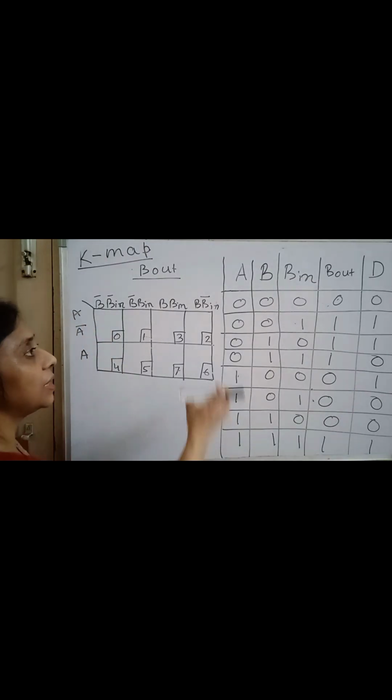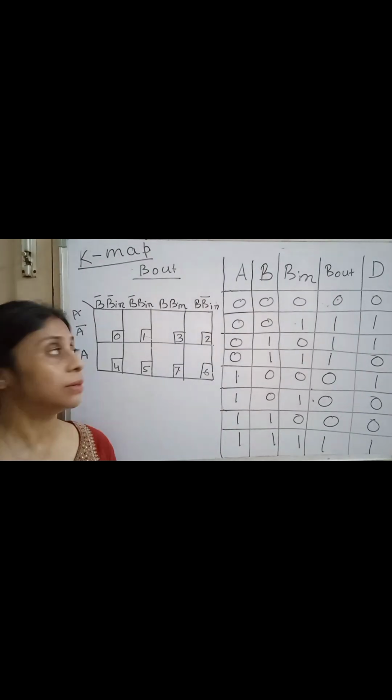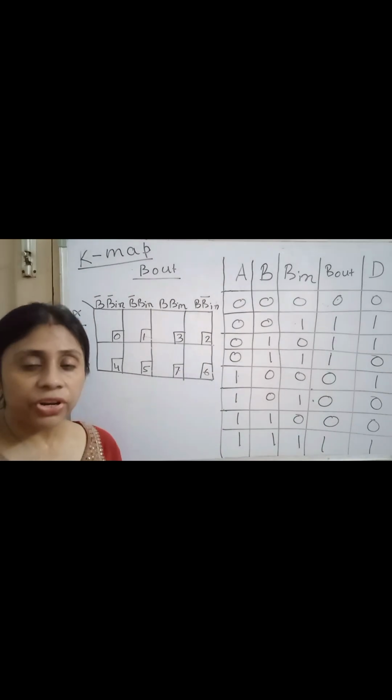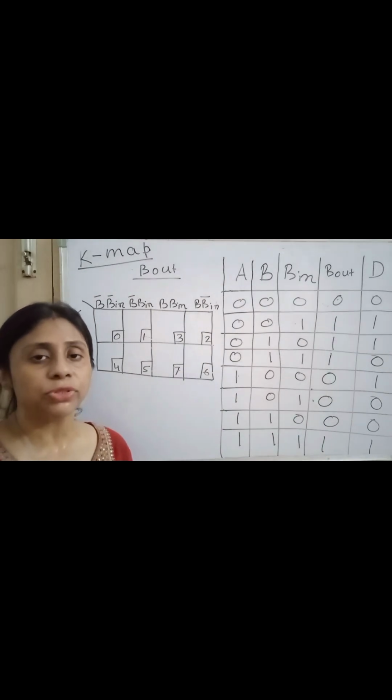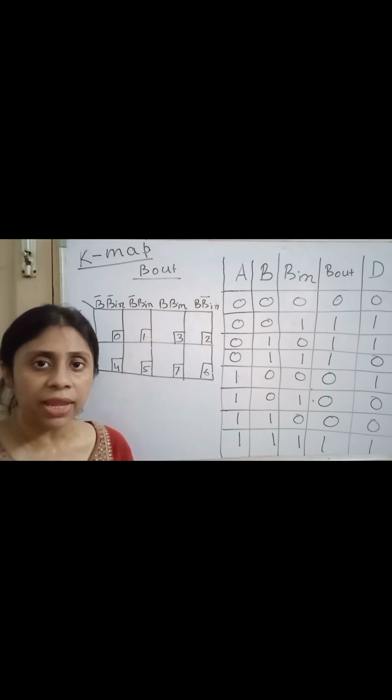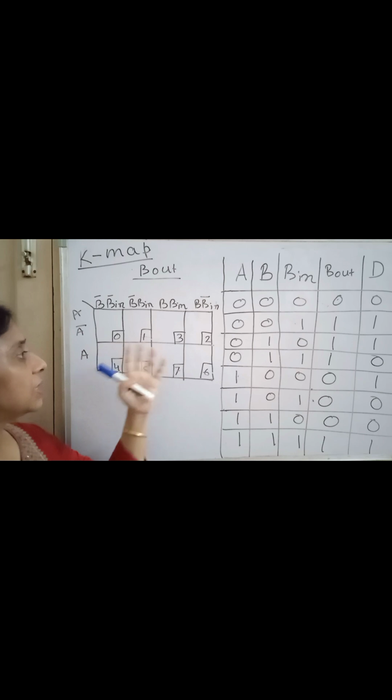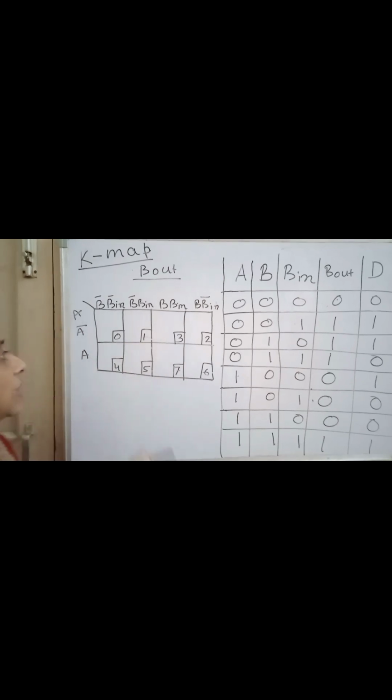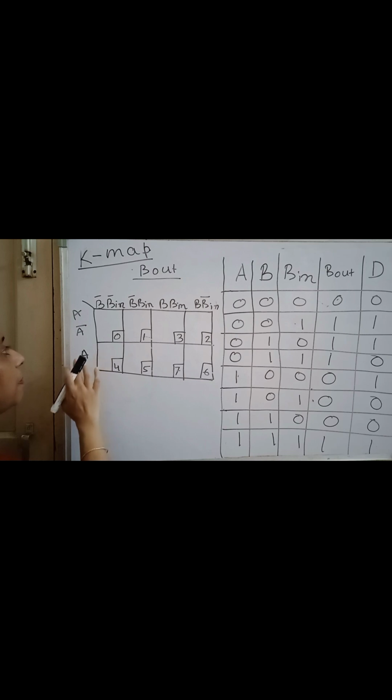Now see, there are 3 variables, so there will be a 3 input Kmap. So what will be the number of boxes? Number of boxes will be 2 to the power 3, 8. So this is a 3 variable Kmap. There are 8 boxes. Now we have put the MSB variable A in rows and the other 2 variables B and B in in columns, right? So these are the box numbers, the orientation of box numbers.